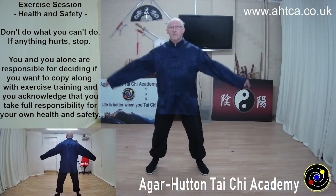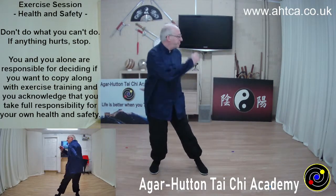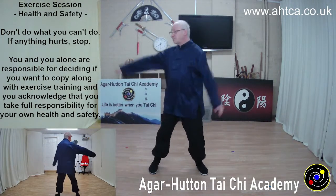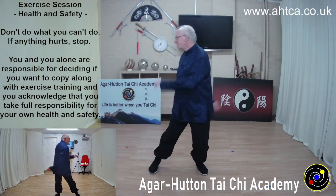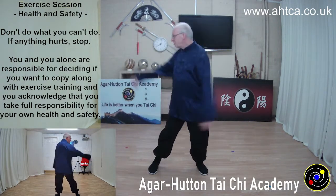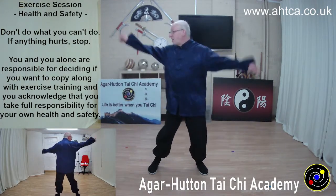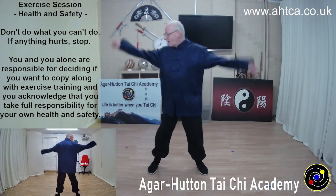Take the feet out a tiny amount, raise the hands, throw them down. Each time sitting into the leg that is opposite to the way you're looking. And obviously, whichever way you're looking, so if I'm looking to the left, the arm goes behind my back. If I'm looking to the right, the arm goes behind my back.